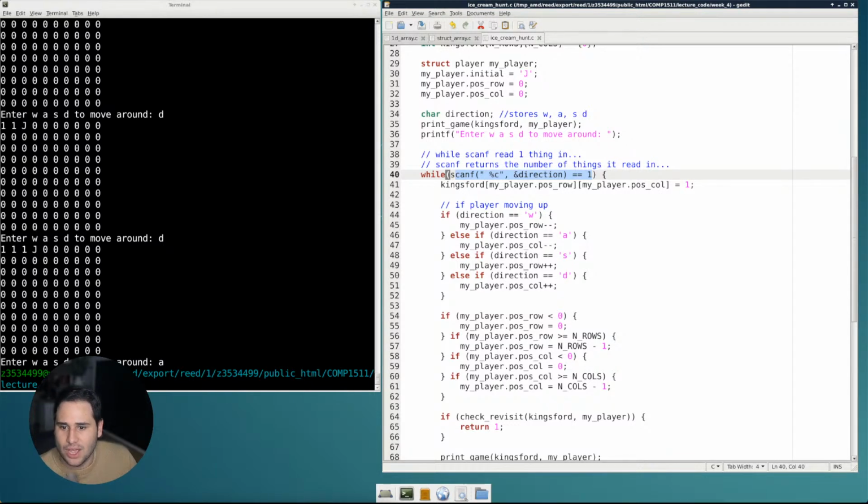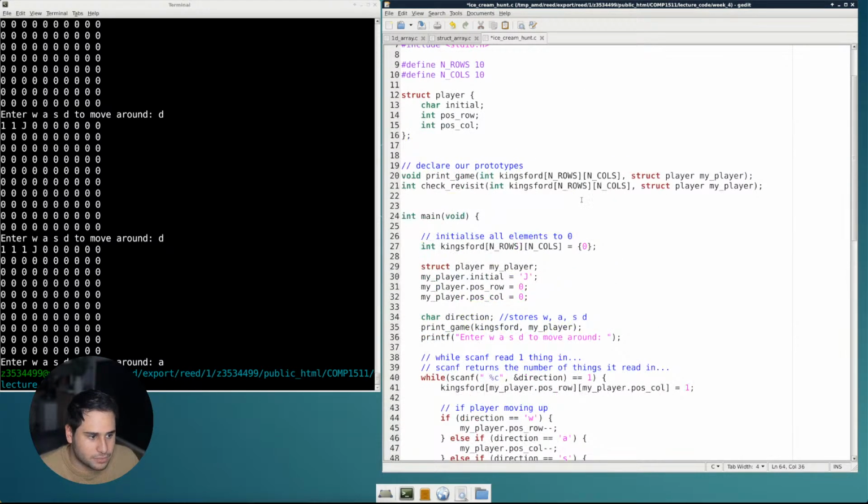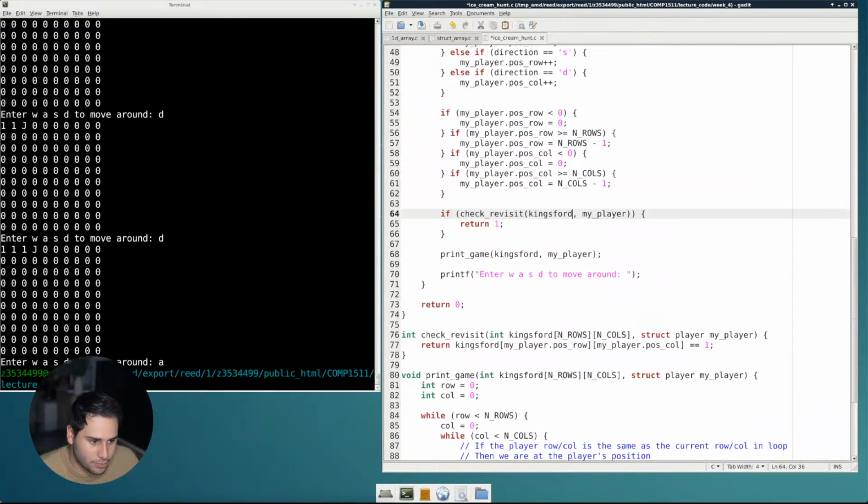Jay Huang says, how come when you call a function with an array, you don't need to include the pair of brackets? So you're talking about something like here, where we pass the array in to a function. Why don't we have to put the brackets here? That's simply because when we have the array itself, the brackets look up the element of the array. So this would pass a single element of the array. We just want to pass the whole array. It's the definition that needs to know how big, what the structure of the array is.